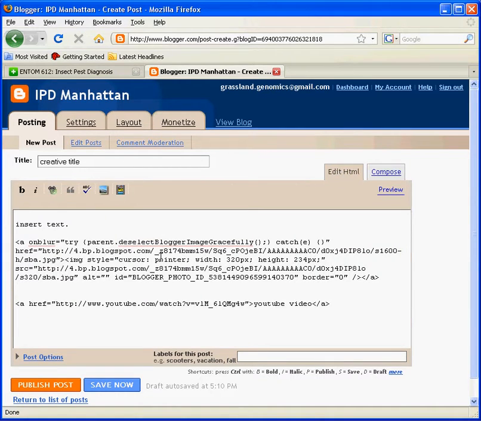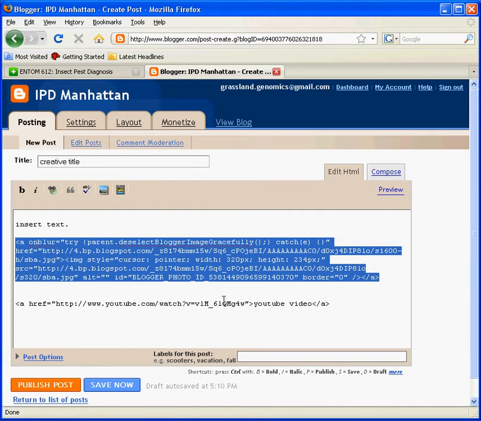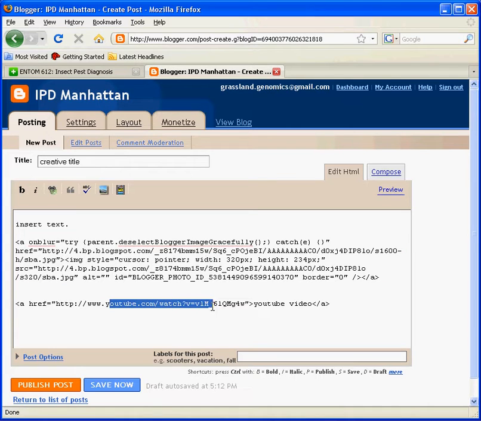If we go to the edit mode, this gives us just our general text, but anything else that we add in here is going to be HTML code. So here you can see the YouTube link. Here is our picture, and we know it's our picture because I remember labeling it SBA for soybean aphid in the JPEG. So you can kind of identify what these different markers are within your HTML source code.